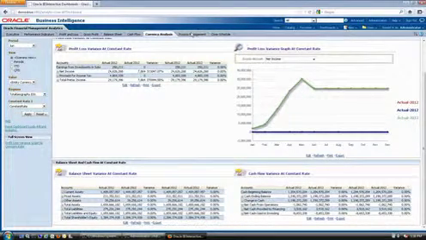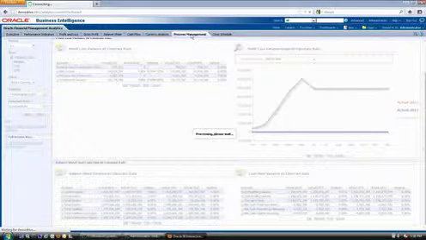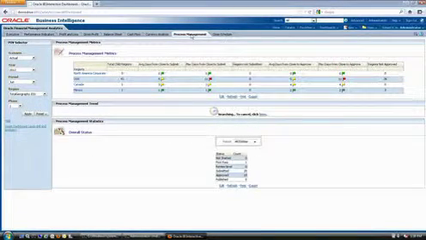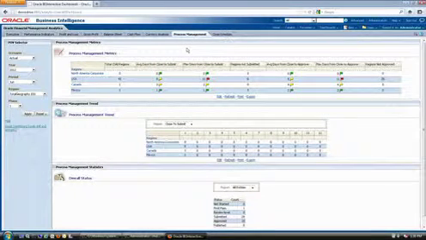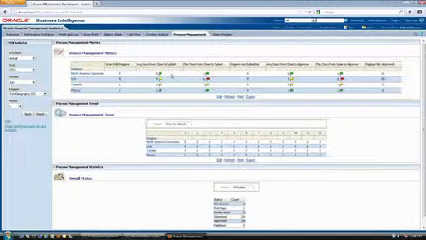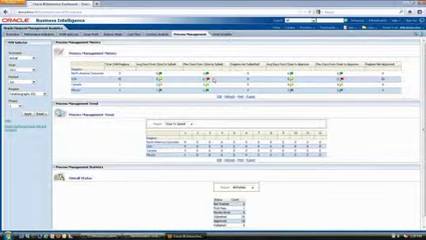All right, the other thing I want to look at with you guys and give you an overview of is process management. Now this is a cool screen for the folks that have implemented process management. It uses conditional formatting. So if you notice, it has the green flag, the red flag, and the yellow flag, based on the close days, and this is something that you just set up in the parameters. I think I set this up from 1 to 3 days as okay, and then from 3 to 5 or 8 days, we'll make it yellow. And anything over 8 days, we'll make it a red flag.